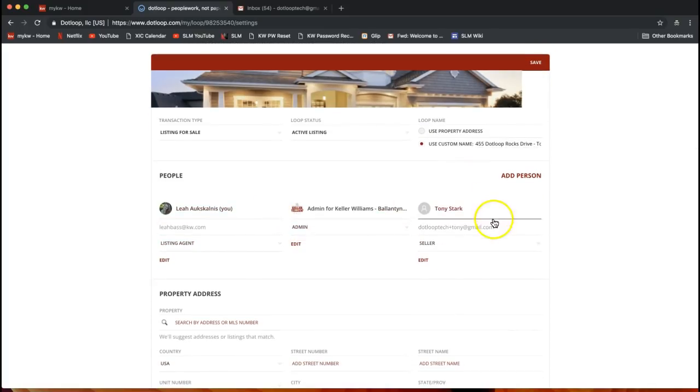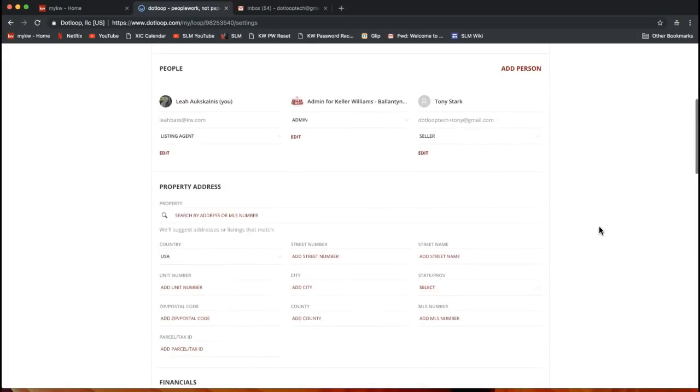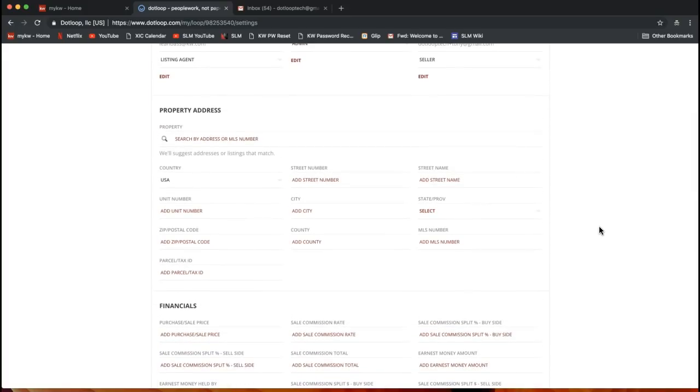All right, so we have officially added a person to our loop. Let's scroll down slightly so that we see all the information that you can start filling in. You'll see a bunch of fields. And again, what this section does is it autofills all this information onto every form that you bring into your loop. Great time saver, great learning tool, highly recommended. So in this property address information, let's just fill in a little information so you can see what it looks like when data autofills onto your form.